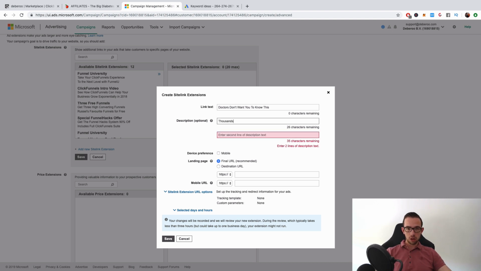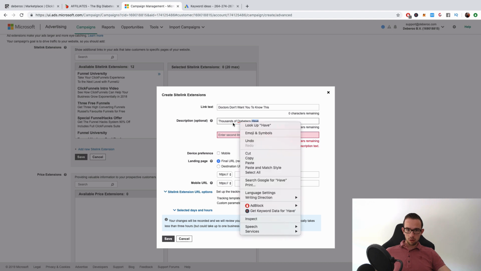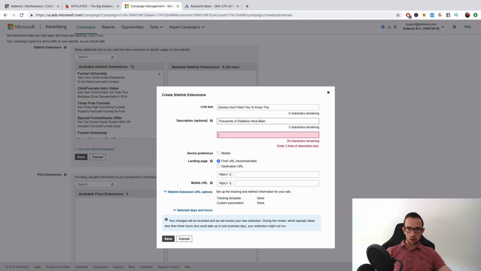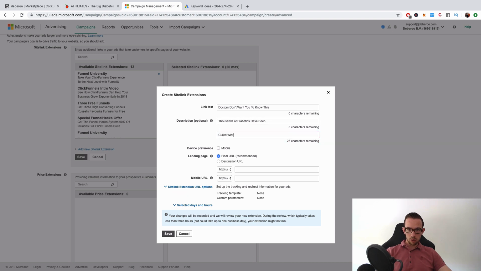Thousands of diabetics have been cured within a couple of weeks. Okay, final URL. The URL is the same.